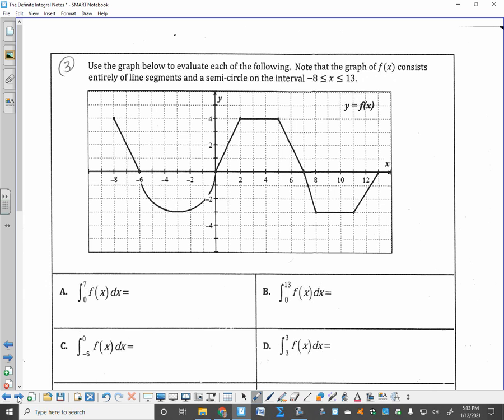So here's my challenge. Now that we've done number 2, I challenge you to pause me here and go do all 11 of these and then hit play and check yourself. So when I do these, I'm going to do them quickly because I'm going to assume you've already done them and you're just checking yourself. Okay? All right, everybody hit pause.